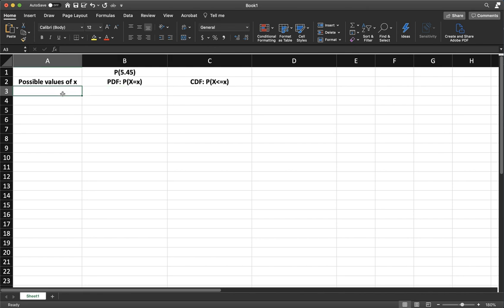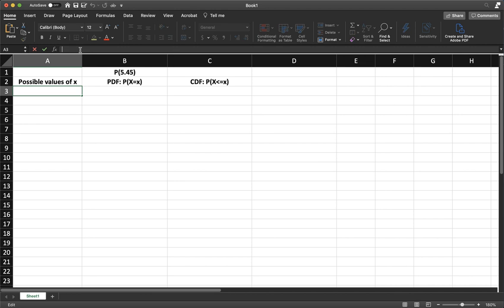So I'm going to utilize a sequence function in Excel, and it's literally called sequence, and it will allow us to generate values that follow a particular pattern, and we can store it in rows and columns and so forth. We just need it in one column, right? So I'm going to highlight cell A3. That's where I'm going to put the smallest possible value of x.